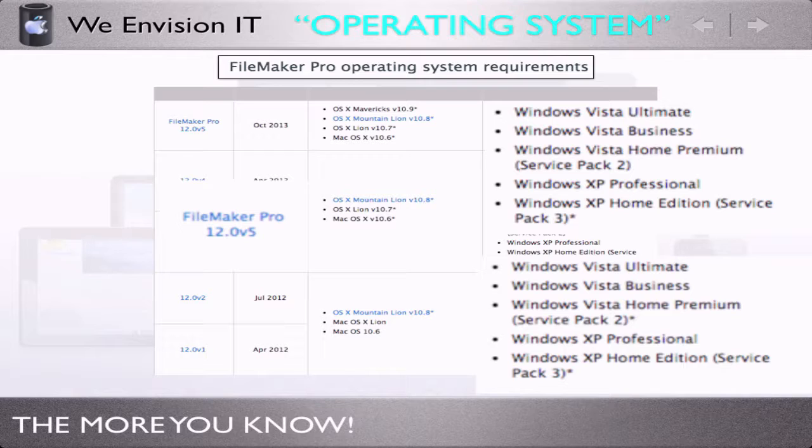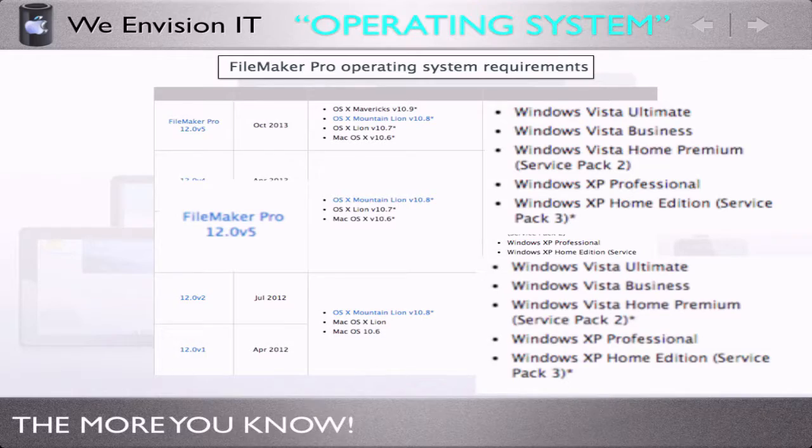It has to be Service Pack 3. But FileMaker Pro 12 is the last version that can be run on a Windows XP machine, if there are any out there anymore, and of course also Vista. Also, when you go into Mac, that is the last version that supports any operating system prior to Mac Lion.